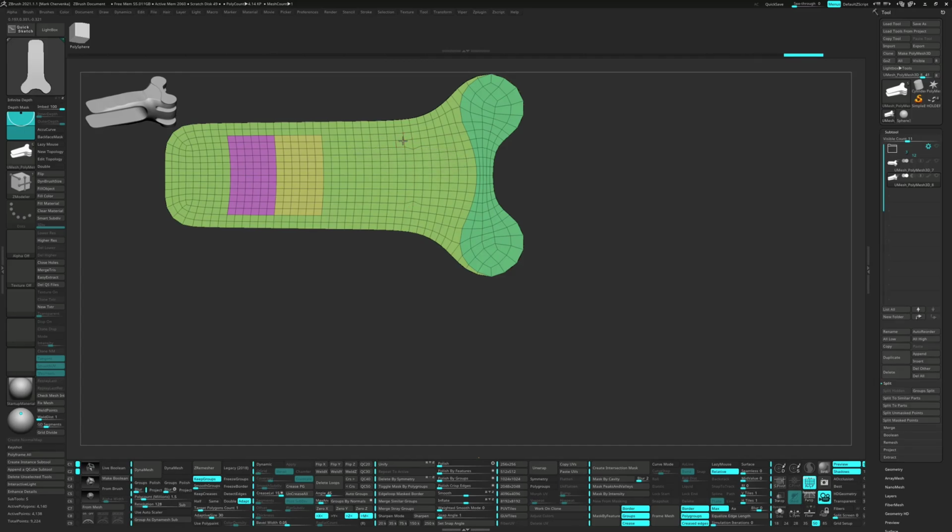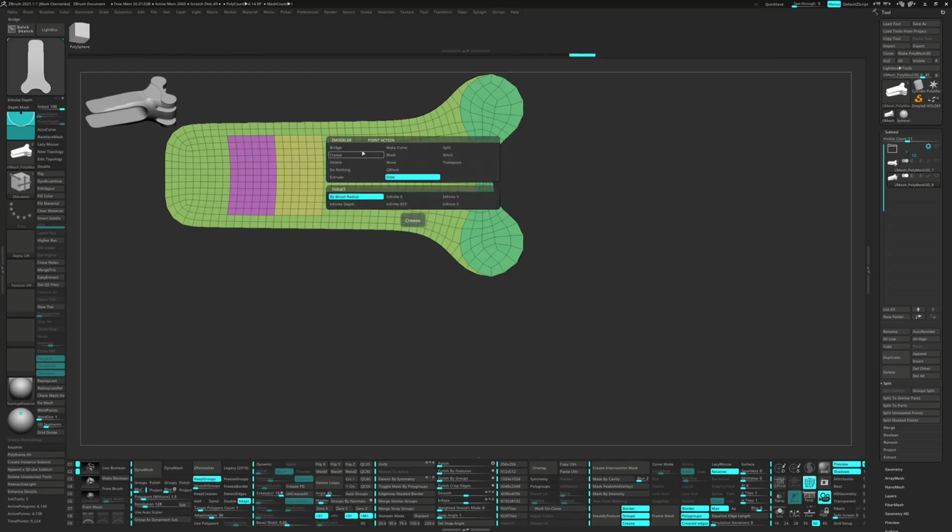Slide, and bridge points that help create the shape of the new polygroups.